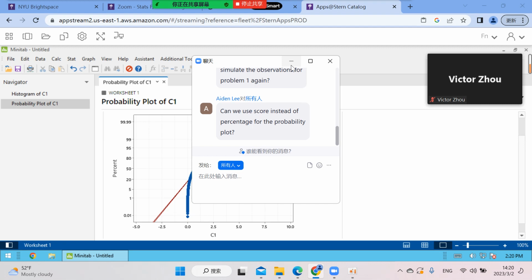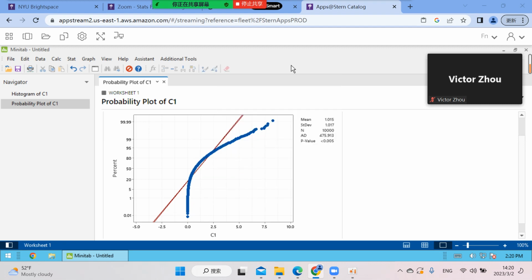So I see a question: can we use score instead of percentage? I think percentage is the best. Basically this plot is a transformation from the z-score table, right? Instead of looking at that table, which is very hard to look at and very hard to compare, you plot it.